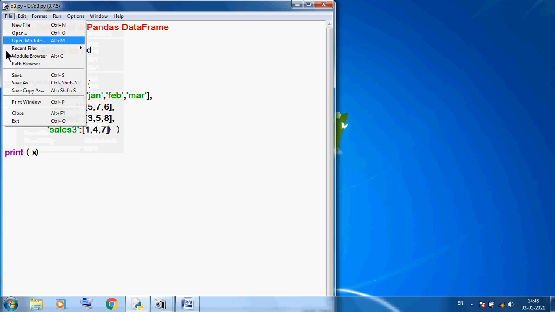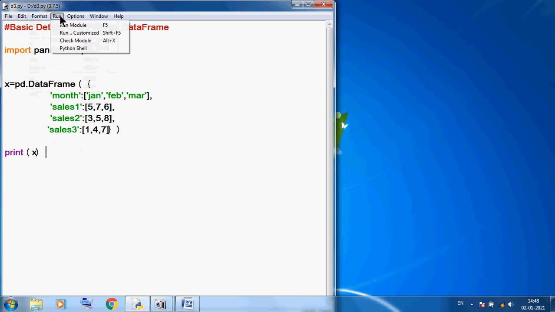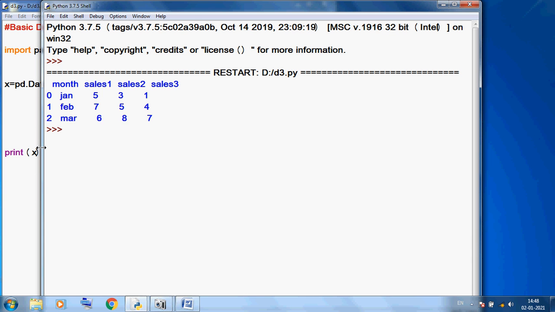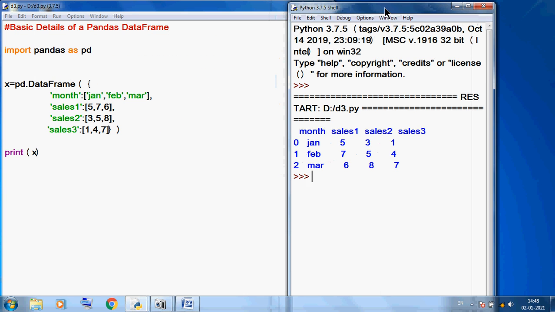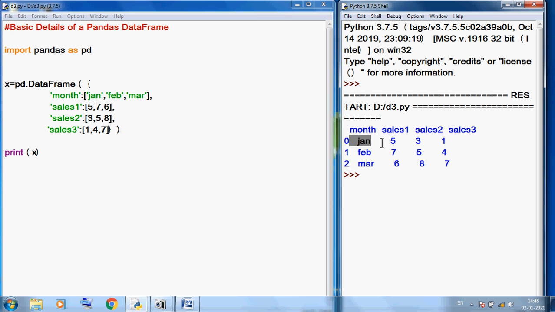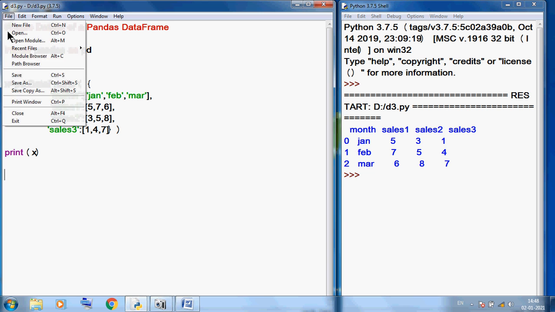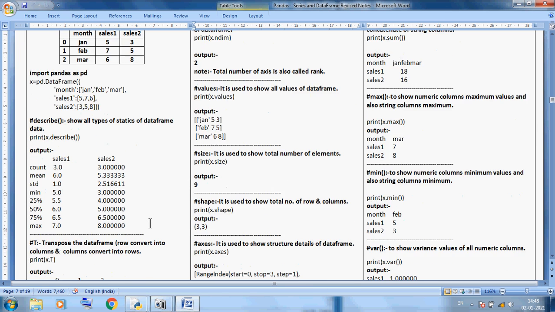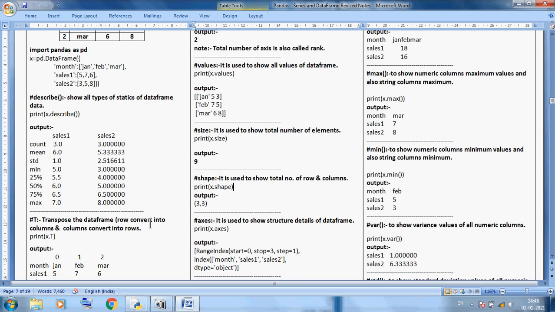So I want to save this program and run it again. So you can see the output of this data frame. This time we have 3 rows and 4 columns. So this is our basic need, but today I want to show something new for you.